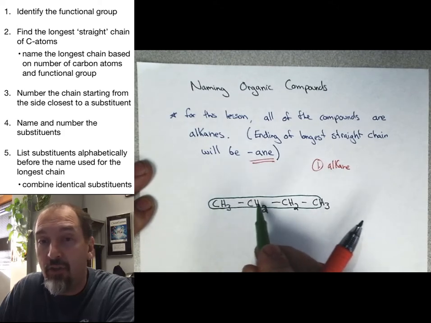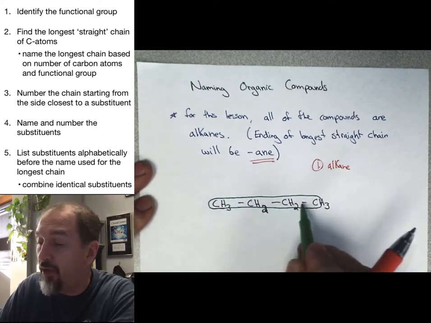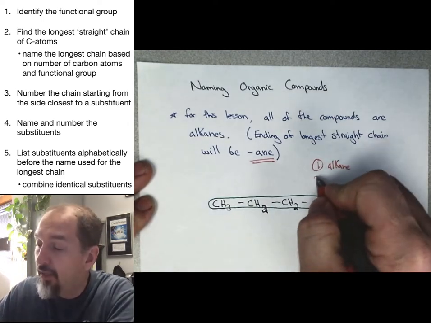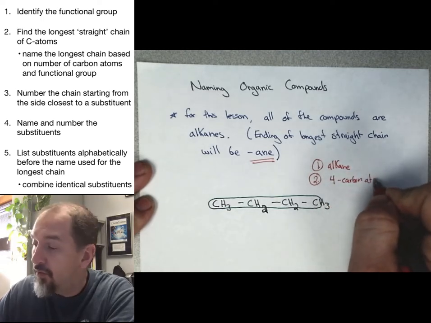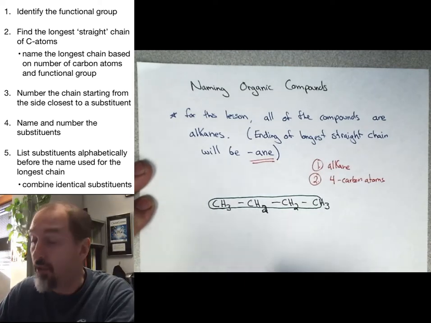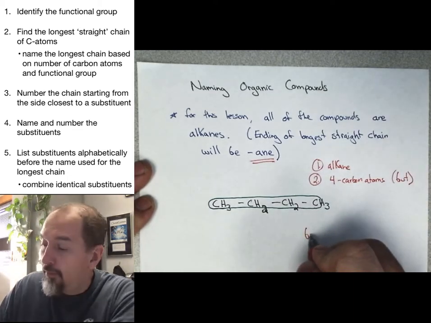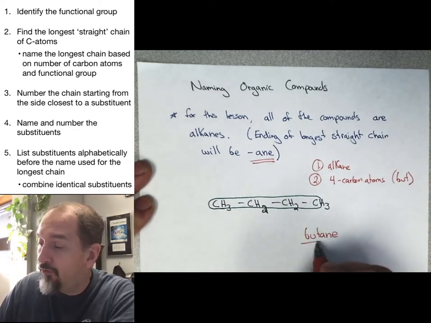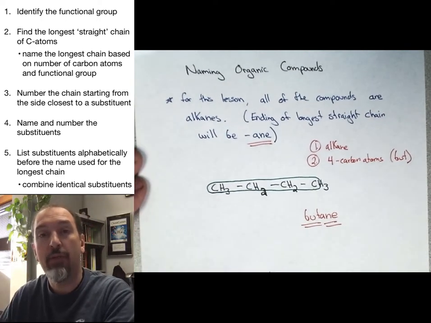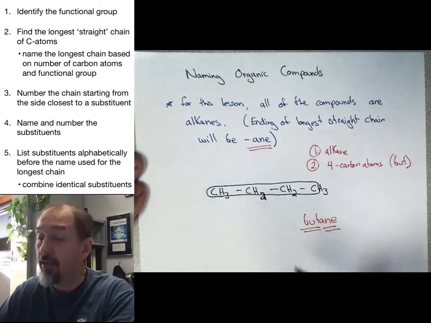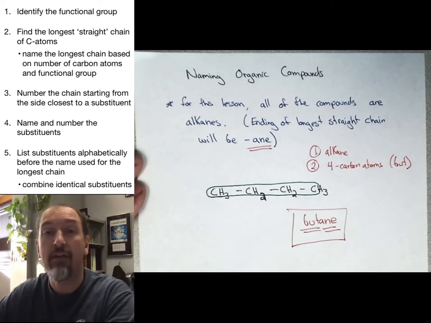Again, you can do it a couple different ways. You can circle it or you can put a line through it. You need to find the longest continuous chain. In this case, it's four carbon atoms. So that means that the prefix will be but. So the root part of my name is going to be butane. But for four carbons, ane for the functional group. Now the next steps have to do with numbering the chain and the substituents, but there aren't any substituents on this compound, so this is going to be the correct name of that compound.